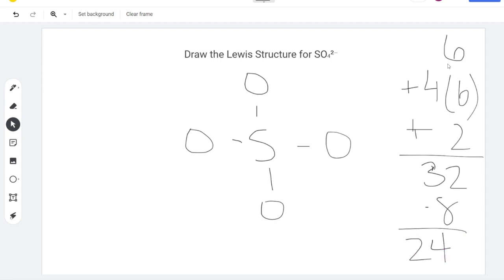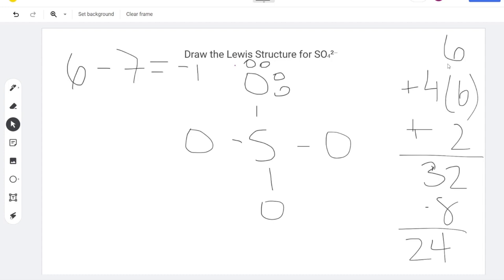Now, we could just tag 6 on each of the oxygen atoms, and that would be 24. However, that would leave all the oxygens with formal charges of -1, because they would have 7 electrons. So for example, if we were to put 6 on all the oxygens, then we would have 6 from the lone pairs and 1 from the bond, minus 7 from 6, and we would have -1. But we can do better than that.